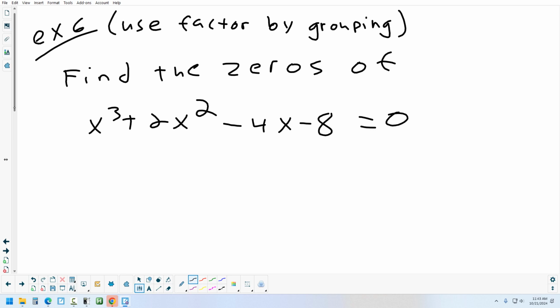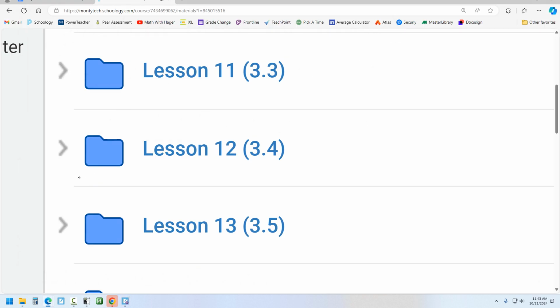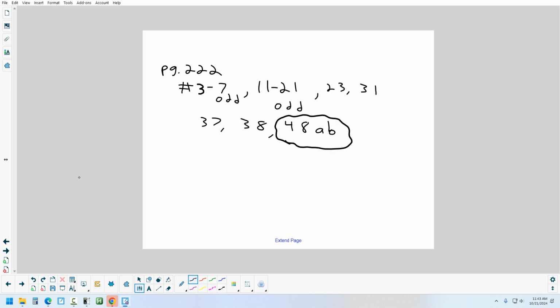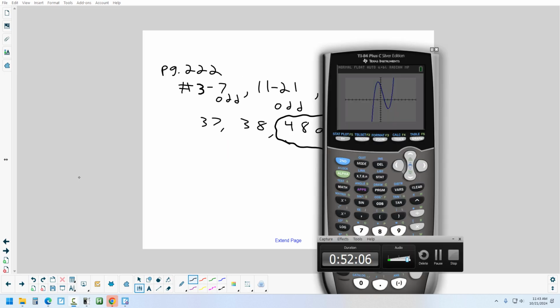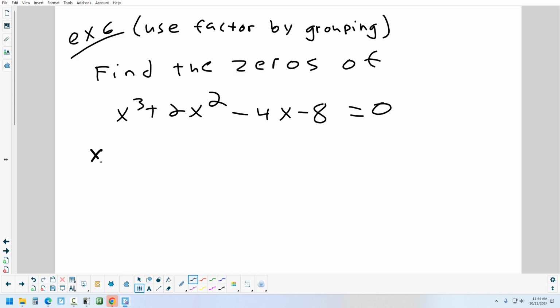Okay, the first step now is to try to factor. And forget about the last two terms. With factor by grouping, you look at the first two and factor out what you can. Now we'll look at the last two after. What do the first two terms have in common? So we're going to put that on the outside of parentheses. Okay, so we were factoring out x squared. And if you factor out x squared, what does that leave you with inside your parentheses? X plus 2. X plus 2.